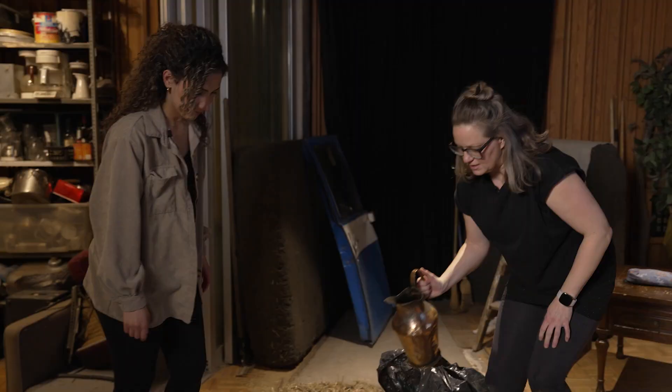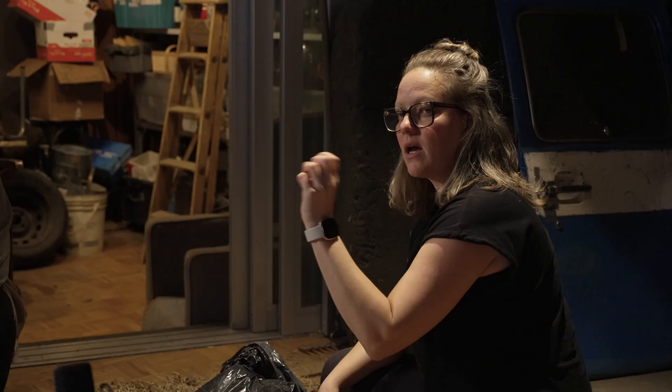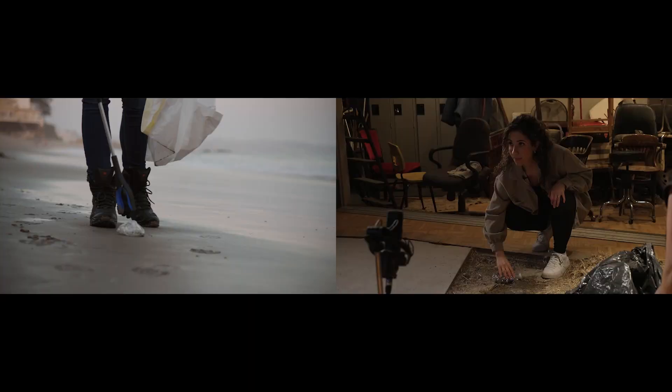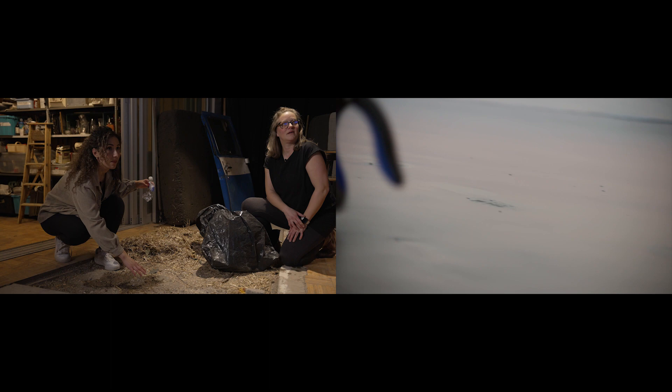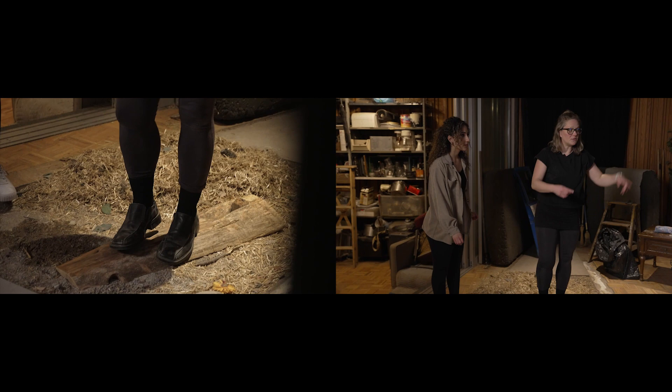Foley is a lot more fascinating than I ever imagined. Right here, Marilee is wetting the ground to sound like wet sand on a beach. Setting up a scene in the environment you're in is crucial to making the most authentic sound to match the picture. I learned a lot about Foley today — it doesn't just happen in one take. It's important to take your time and watch a scene over and over again, and use the closest materials you find to replicate what's in the scene. You don't want the sound to pull you out of the story — it's all about enhancing the experience.